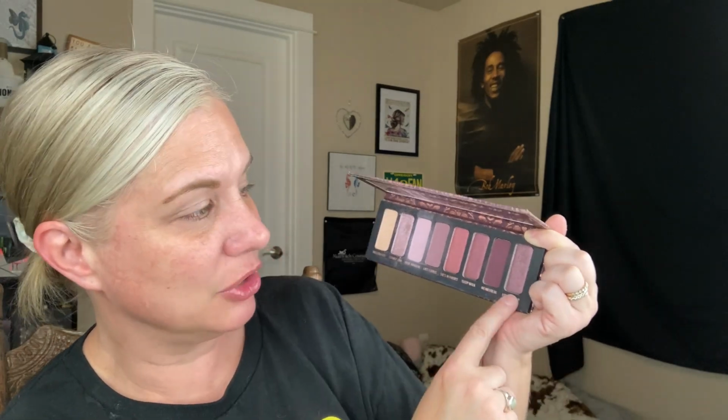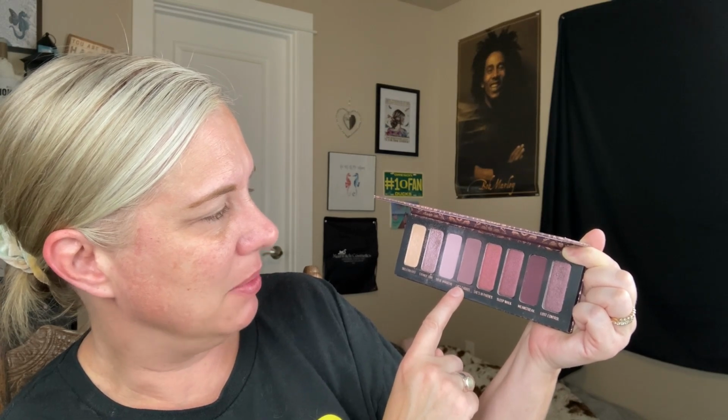Let's go. So I generated this shade here called Skeleton Kiss. It's beautiful. It looks cream colored, but it's got this really pretty light pink shift to it. And then let's see, what else did I choose? She's in Parties, this one right here. This beautiful shimmer shade that's kind of like a medium wine tone, I guess. And then I chose Lost Control, which is more of a purpley shimmer shade, like mauve purple. And then I chose number 4, which is Last Caress, which is a matte shade, kind of like a medium mauvey purple. And then I also chose Mean Streak, the darkest matte in here. So I have 2 mattes and 3 shimmers.